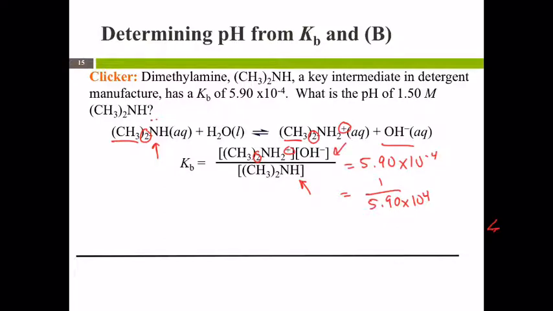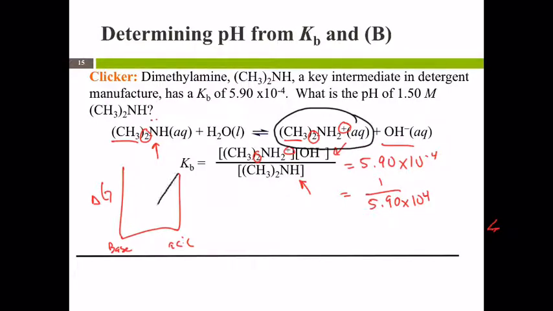So go ahead and draw a Gibbs free energy diagram for this if you would like. If I was to draw it, I would draw all the base form on the left, all the conjugate acid on the right. The conjugate acid is the form that has a proton it can give up. And this one, 10 to the negative fourth, favors reactants heavily, which is our basic form of that conjugate acid-base pair.